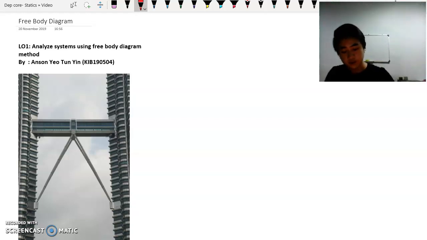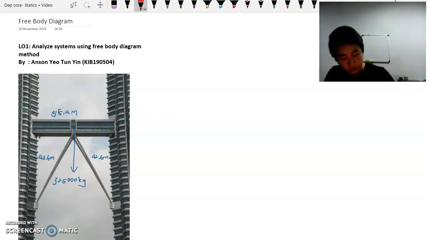First, let us get the dimensions of the bridge right. Based on the information I got online, the legs of the sky bridge are approximately 42.6 meters. For the top part of the bridge, it's about 58.4 meters long. And lastly is the weight of the bridge, which is about 325,000 kilograms.